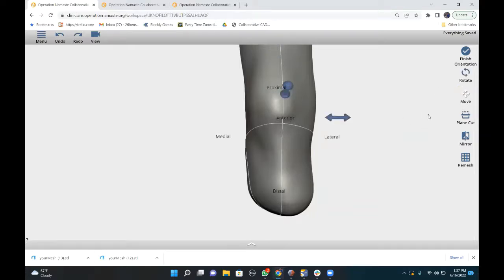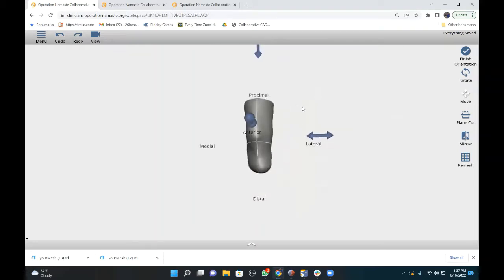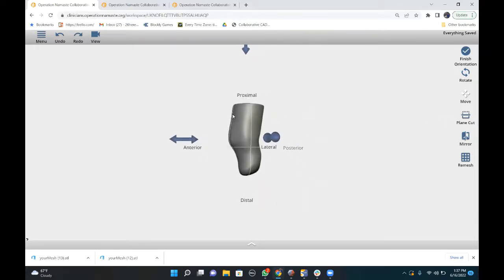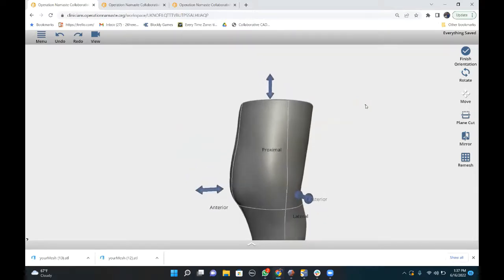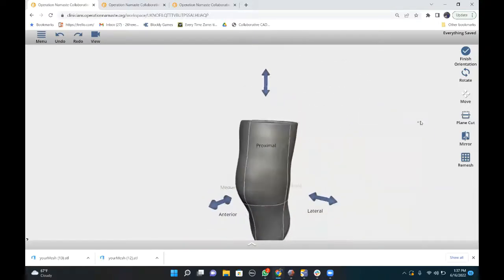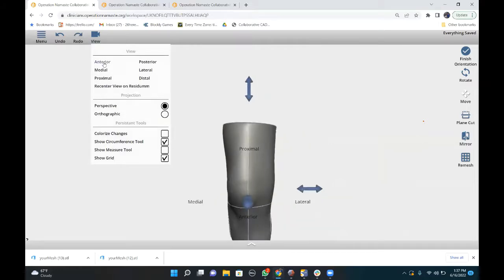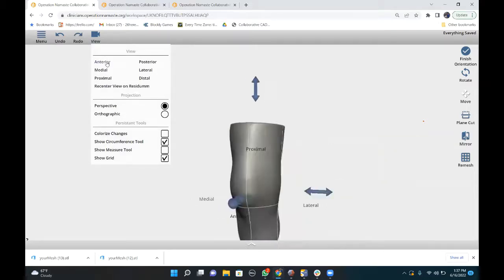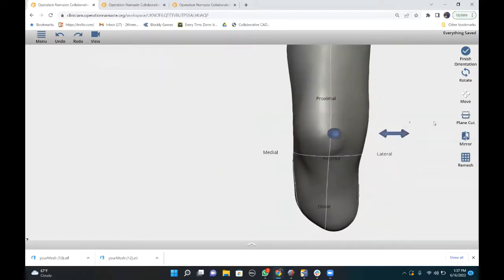Other things you can do is move it forward and back. You can do a plane cut if you want to cut off the top of it, or if you need to do a remesh. All these things can be done from this screen. By the way, all I'm doing is moving on the touchpad just off the screen to be able to move it around. And if you ever get lost, you can click default views, or just recenter it. And there it's back, centered on the screen.